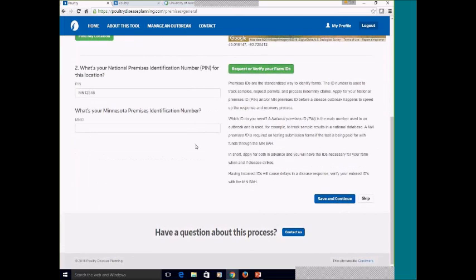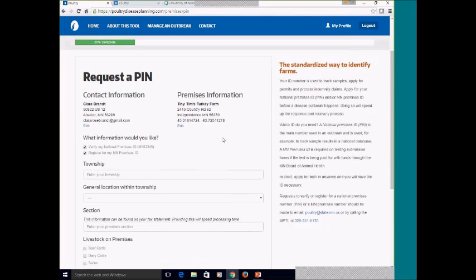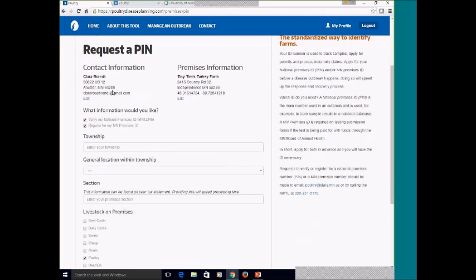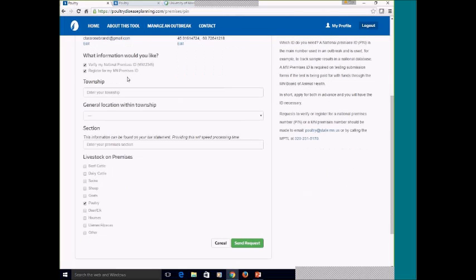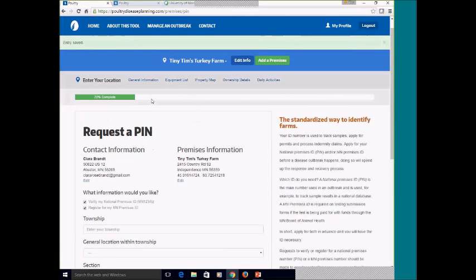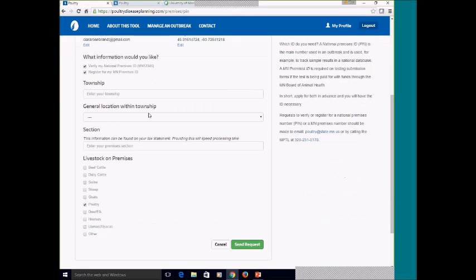The second tool we've built in here is to request or verify your farm ID. If you select this, it's going to pop up this request form, which will go directly to the Minnesota Board of Animal Health. It's pre-filled with the information you've already put into the tool: your contact information, farm address, email, and then just some other questions here. If you want to check that the board and you are using the same number and that it's the correct number, you would just select it through this tool.